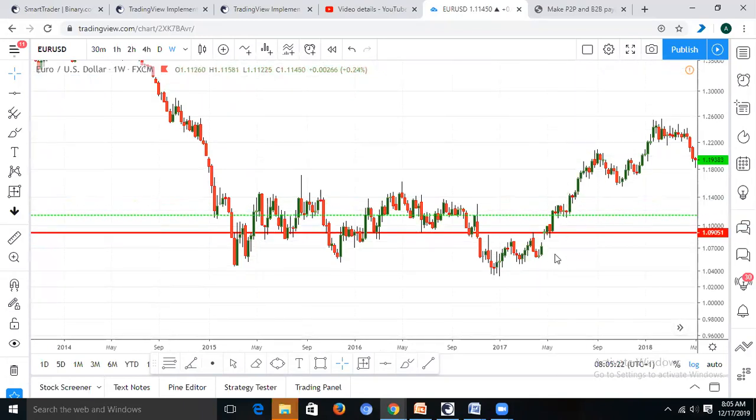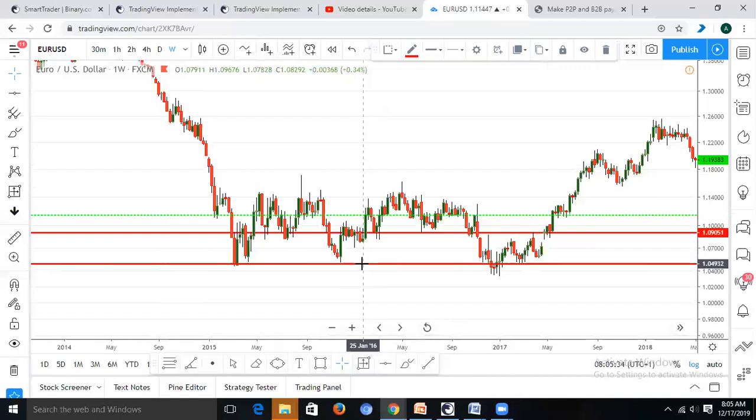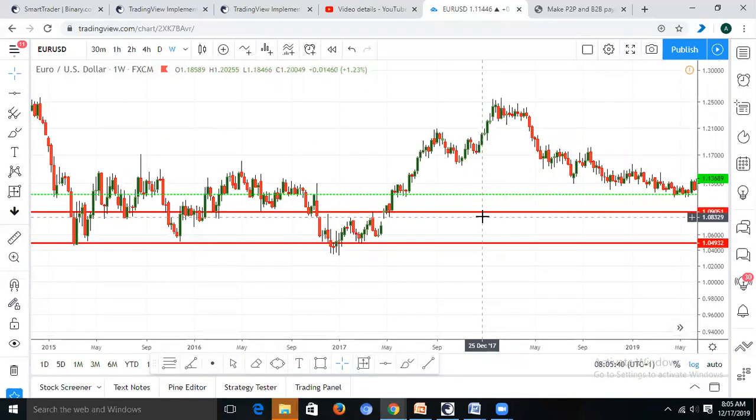Major turning points. All right. So these are the turning points. You can now use another one. Let's find out another turning point. This is another turning point according to the monthly time frame. So you will be expecting price to touch this place and give you candlestick patterns that will enable you to enter the market.